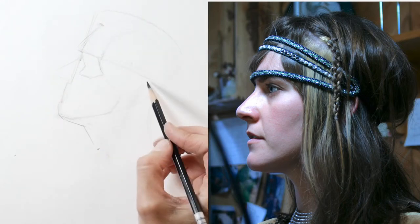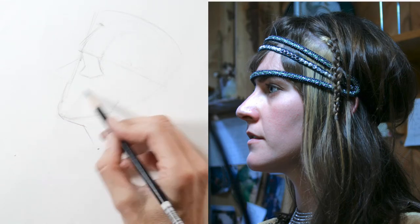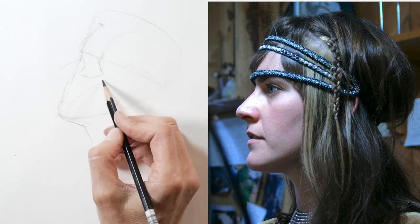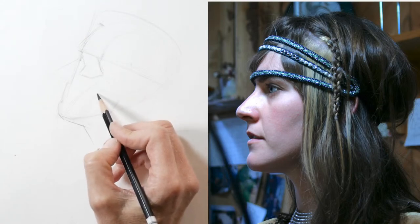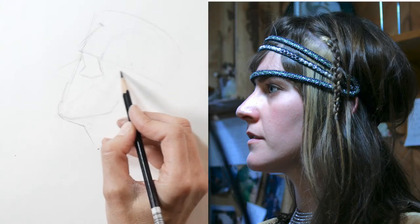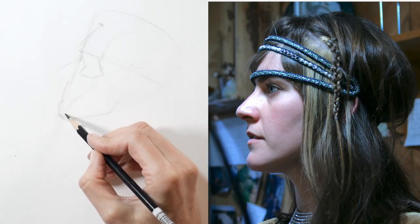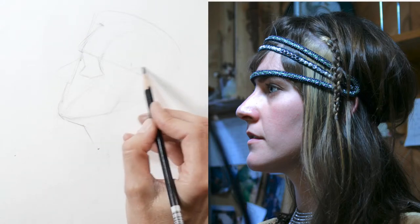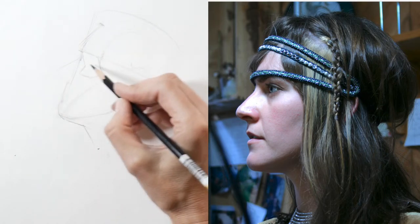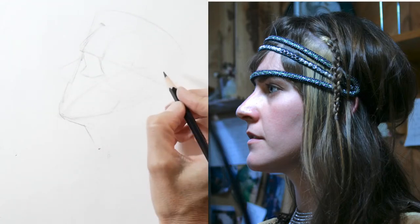Okay, and earlier in the intro, I was talking about that rhythm from the top of the ear over the cheek to the chin. There's not a line on the face, right? At least I don't see one. I see the highlight on her cheek. I see that slight shadow under her cheekbone. But if you can imagine right where the highlight is, if you visually connect that to where the top of her ear would be, and then visually connect that with the chin, then that gives you the separation between the side of your face and the front of the face. And so all these planes are facing this way. All these are facing that way. It's a good thing to be aware of.